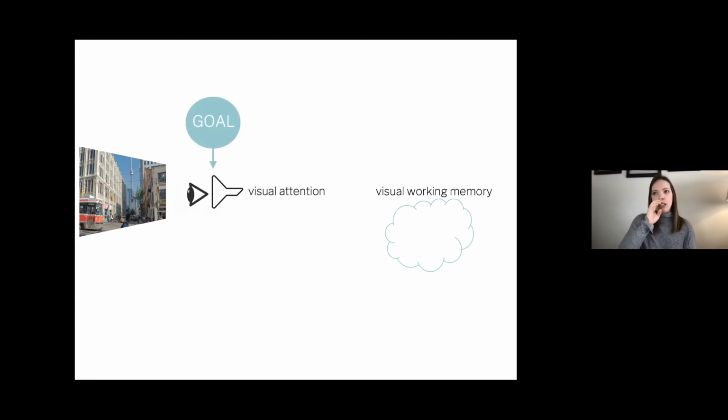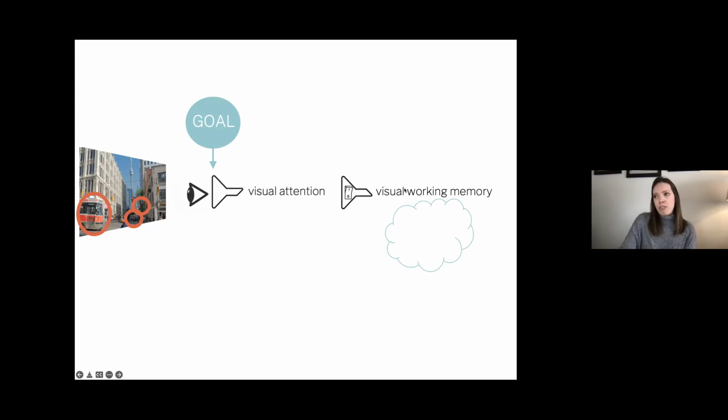And so these circuits rely on filters to help streamline information through this system. And so you have this overarching goal here. Can you guys see my mouse cursor? Okay. So you have this overarching goal here, and you apply it to your visual processing, which allows you to filter out information from the environment that is not important. So let's say you're crossing the street, you're going to pay attention to the things that are important to that goal and filter other things out.